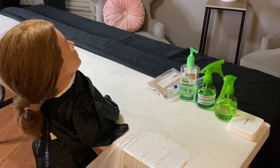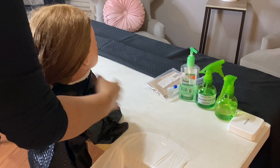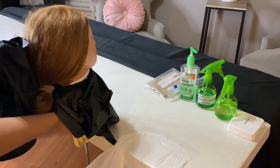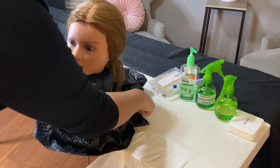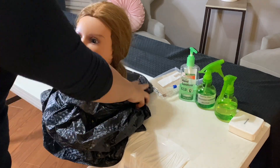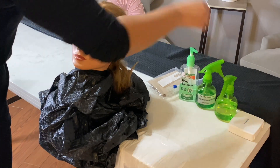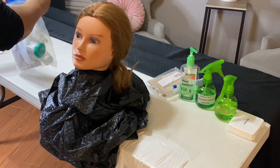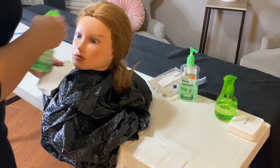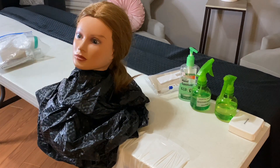All right, here we go. We're going to sanitize our hands. I'm going to try to make sure you guys can see me. I am now going to turn her around — it might be a little challenging with all the draping, but there we go. We kept the towel and the drape, and in a minute we are going to apply a brand new towel over her. Now I'm going to go back into my kit and grab my waxing with soft wax bag. As always, we are going to disinfect our workstation first before we continue.